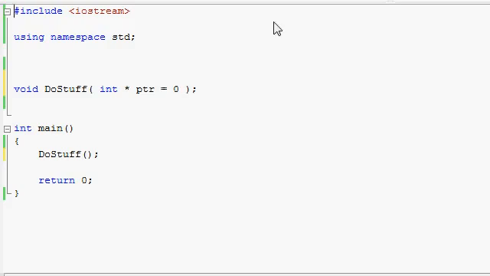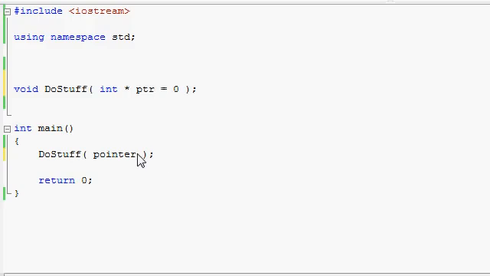The only default value I'd ever think of supplying for a pointer parameter is the value of 0 to make the pointer null, which means that if I call the function and I pass in a pointer, then everything's fine. The function has received a valid pointer, which will be pointing to the address of whatever it had, just like any old plain function that takes a pointer as a parameter.